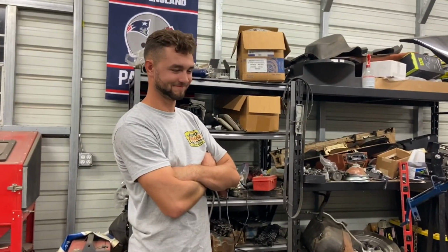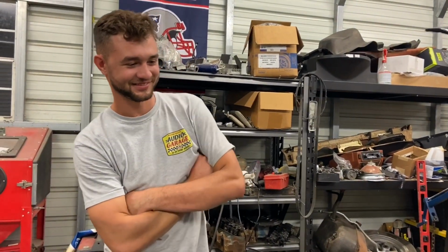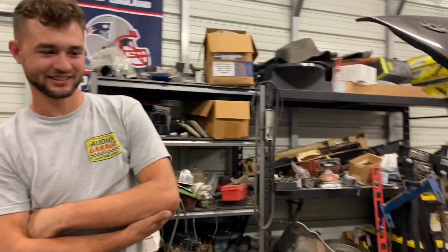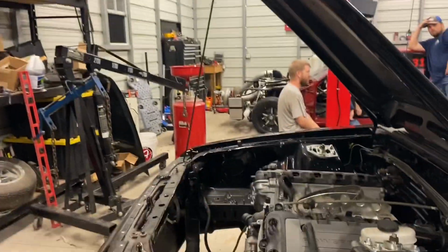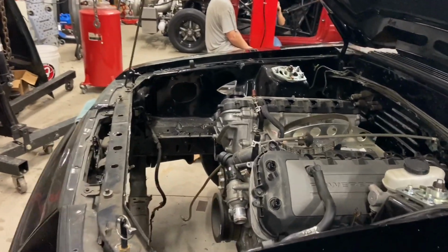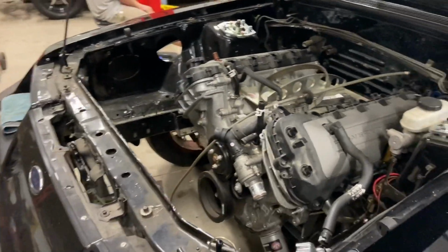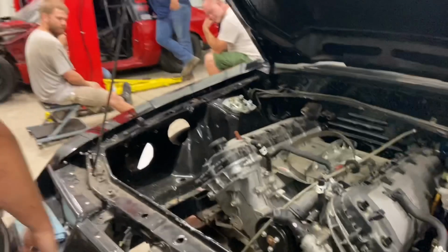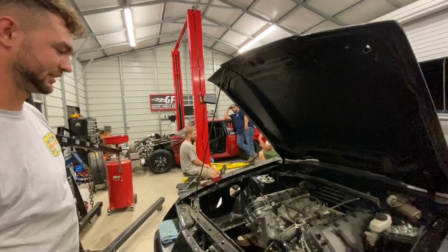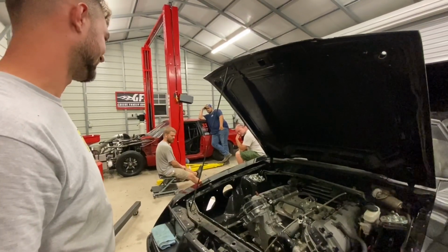All right, CJ, tell us a little bit about this car. Shannon painted this car when? Probably 12 years ago. And tell me just a little bit about it. So tell me about this motor. It's a Coyote motor out of a 17 Mustang GT, 6R80 trans, bolt-ons on motor.